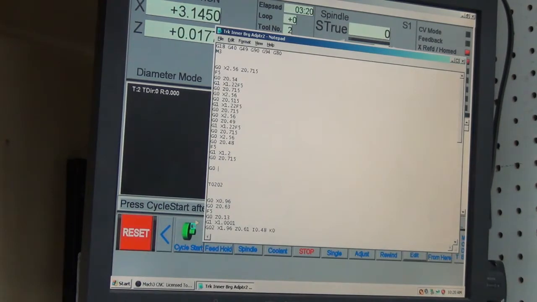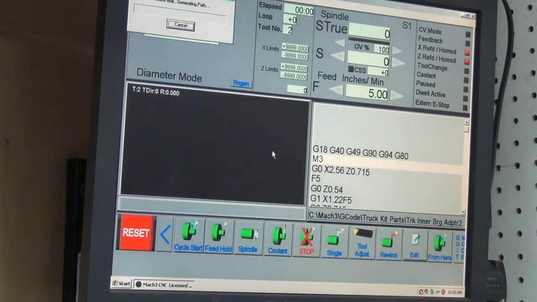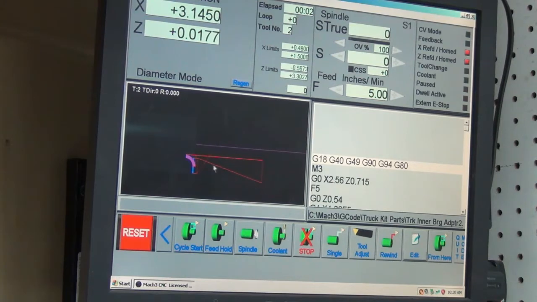So let's X3, Z4. That ought to be fine. Okay, now when we back out of this, it saves, and it regenerates the toolpath. So you can see here that there's our new, once it ends, instead of stopping here, I got a new line where it comes out to here. Then after I change tools and I hit start again, it's going to go in on the X and over to here. Now I could get this point right here and tell it to go back at an angle, but for right now I'm not going to worry about it.